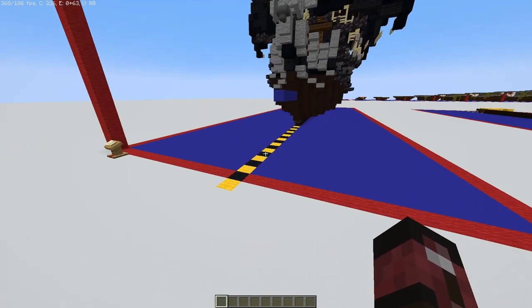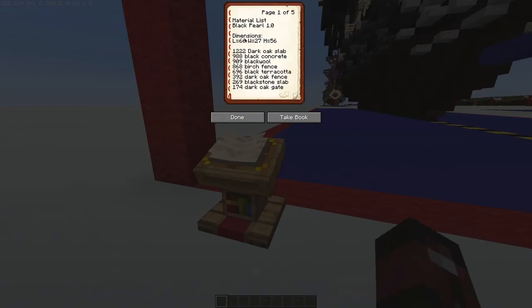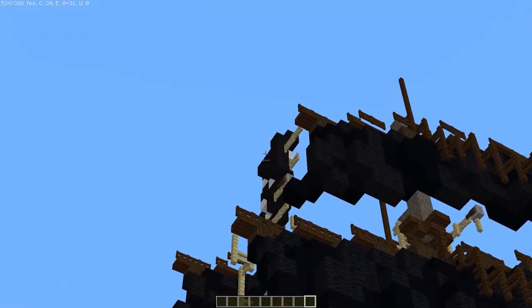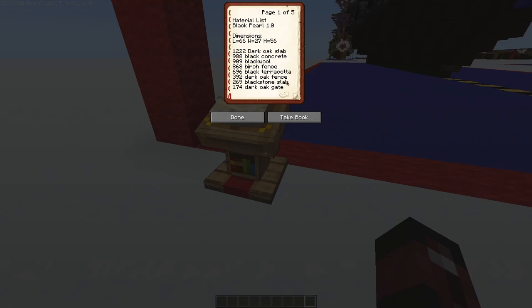I'll get to the parts now and the dimensions. If you're building this in a closed area, the dimensions of the build are 66 blocks long, 27 blocks wide, and 56 blocks high. That's all the way to the top of the mast up there from this layer. And here are the materials. I'll go through them like in the other tutorials I've done, and you just have to pause the video and get the materials needed, or write them down.